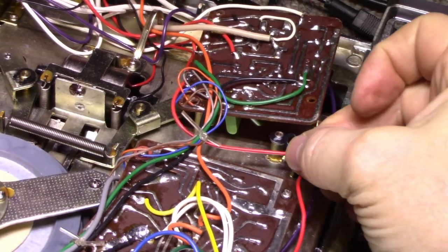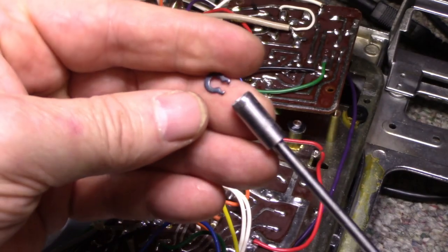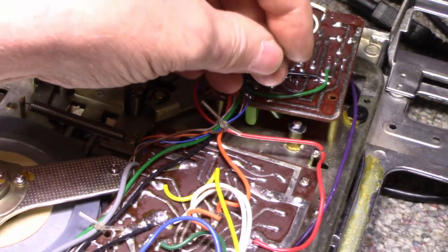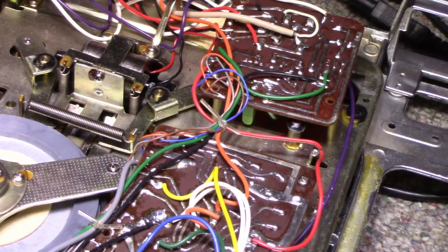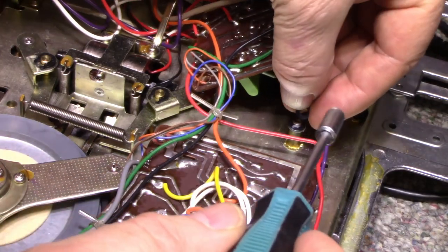Okay, I'll press this one on. What I find works is just using a small nut driver that fits over the shaft, and then you can use it as a tool to press down on it. You've got to be careful. If you put too much force, you're going to start bending things, and you have to support it well from underneath so that you're not pressing down on something plastic that's going to snap.